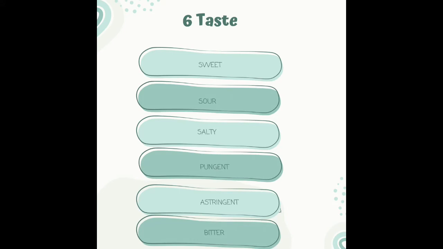I'll be explaining the 6 tastes. And I told you in the previous video that Ayurveda is breaking up based on taste. So you have sweet, sour, salty, pungent, astringent, and bitter. Now, based on these 6 tastes, you want to balance your meal per meal based on these 6 tastes, and it's based on the Constitution.